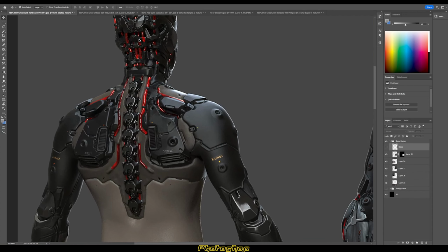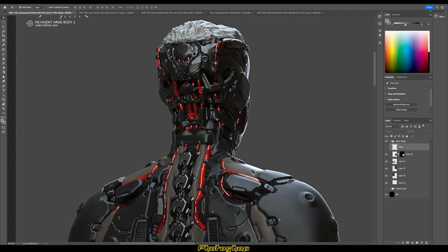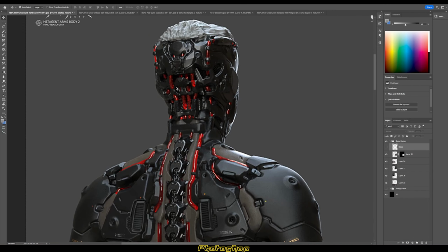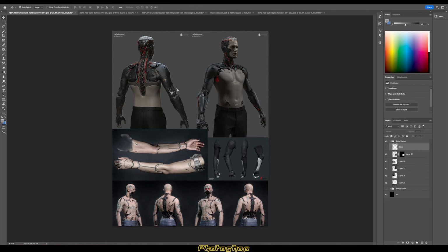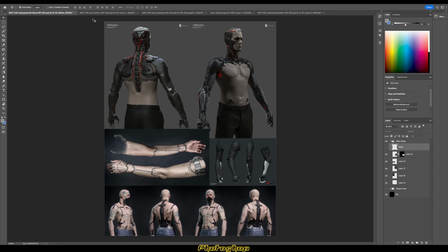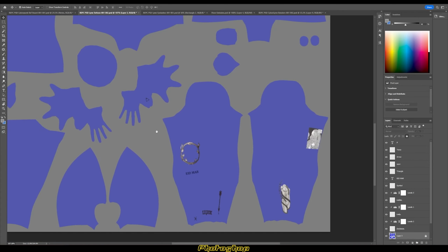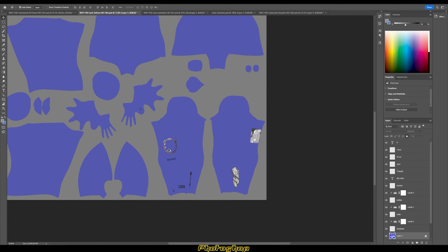But I remember specifically gaining inspiration for the vocal apparatus from this part of the back of this dude's head. The overall shape of whatever this is, and then the cabling or tubing in between. That was a huge inspiration for the vocal apparatus that I ended up making. Like I mentioned, the tattoos needed to be fixed.